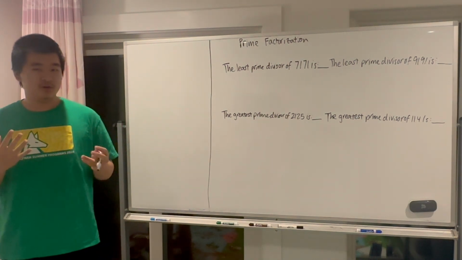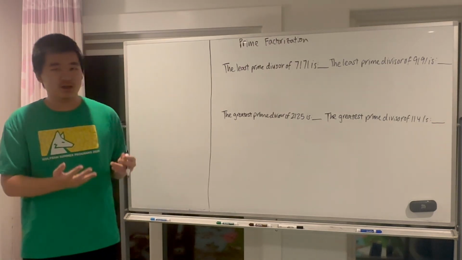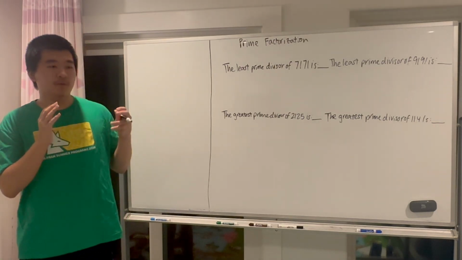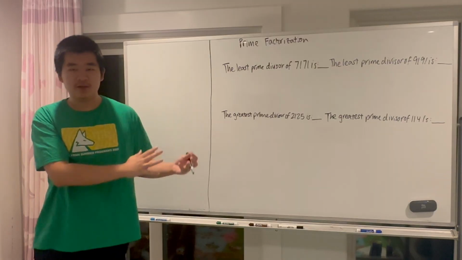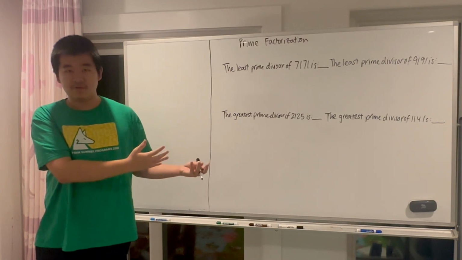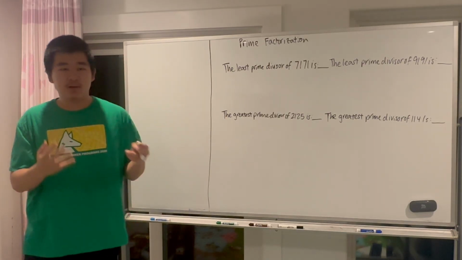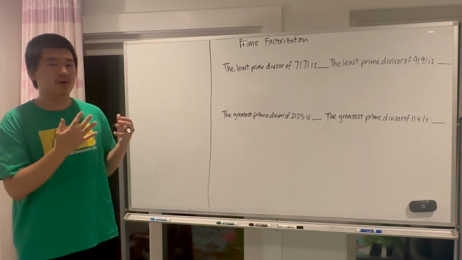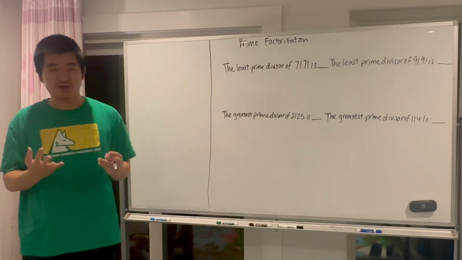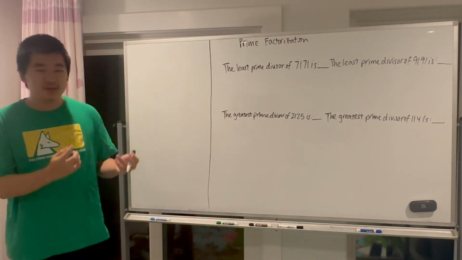In this video, we're going to be talking about prime factorization. Now, prime factorization is not only for this video, but for basically all of number theory. It has applications in finding the number of divisors that a number has, finding the sum of all of its divisors. Prime factorization also tells you a lot about a number. And so prime factorization is a huge important idea in math in general.